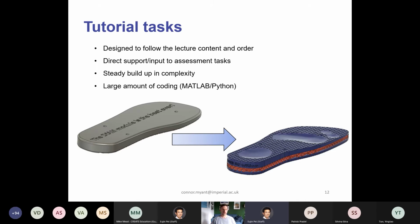So we're conscious that this is only a one-term module. It's 5 ECTS points. So I'm not totally aware of what every other university uses, but for Imperial College, that means it's not a huge module. It's just an average module and shouldn't burden the students with lots of work. So what we've tried to do is offload a lot of the manual components, the orientating yourself around the software, these kinds of things.